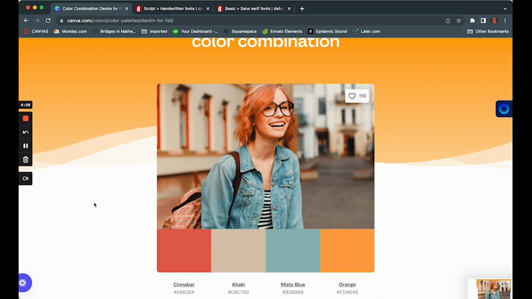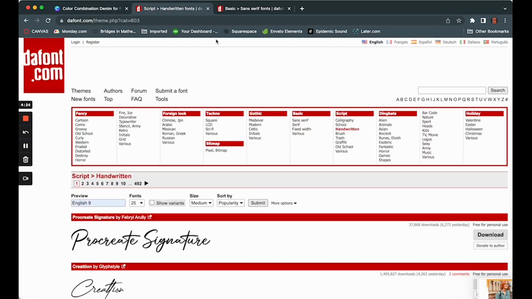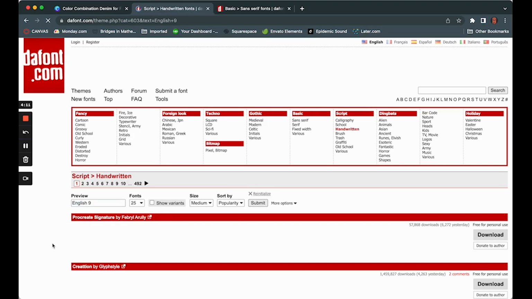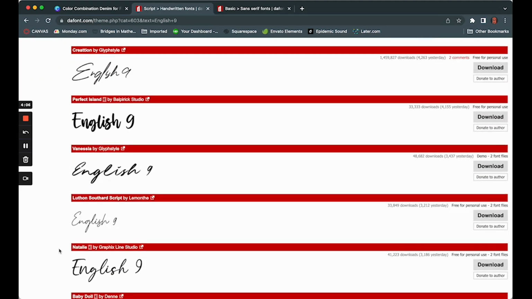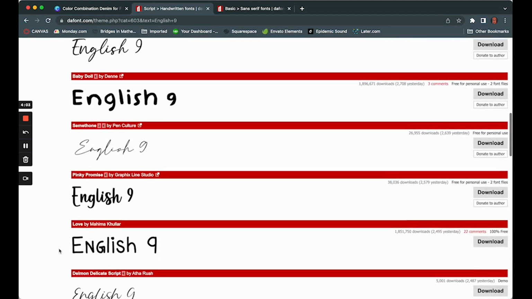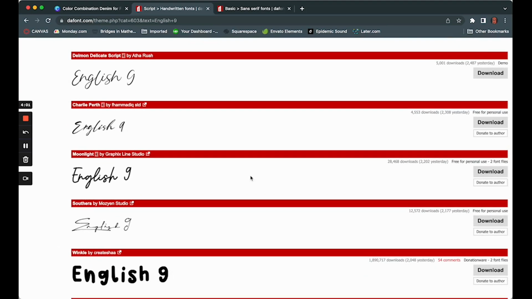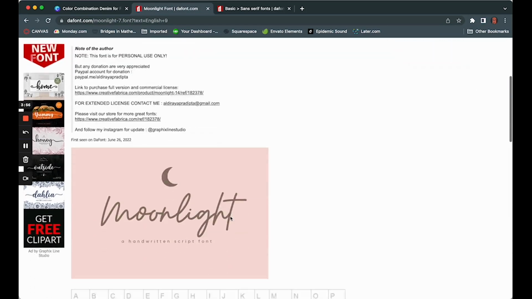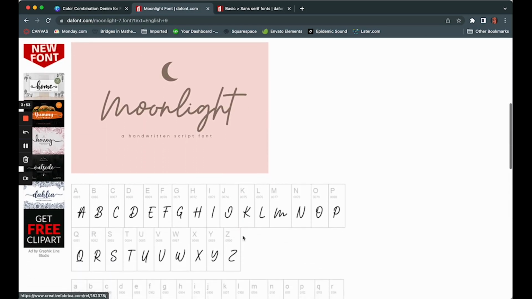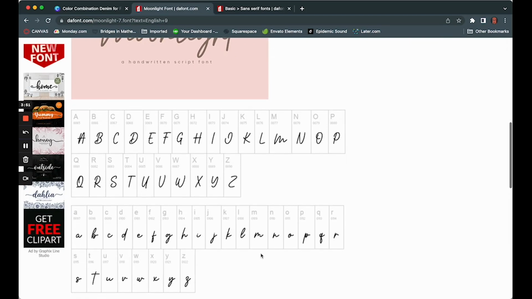The next thing I'm going to do is head to dafont.com. It's a free website for different fonts. I'm going to choose a cursive font and a serif font. When I choose my cursive font, I like to go in and put the words or phrases that I'm going to use. I find this to be helpful because I can see automatically sort of what it's going to look like. I also like to include a number because there are lots of fonts that don't come with numbers when you're getting them for free.